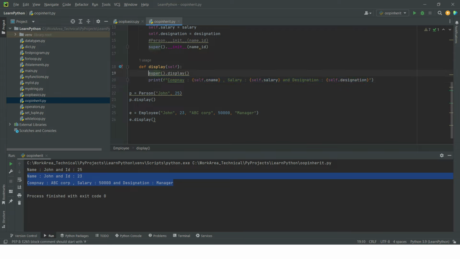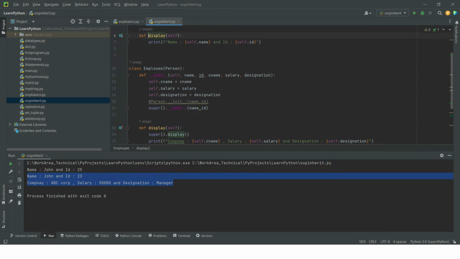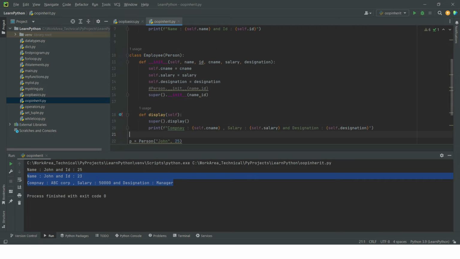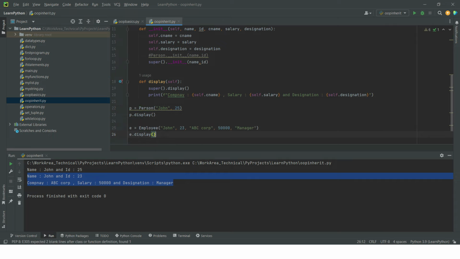But if I want both of them to be executed, then I can call it explicitly using super. So this is how you inherit from one class and create your child classes.